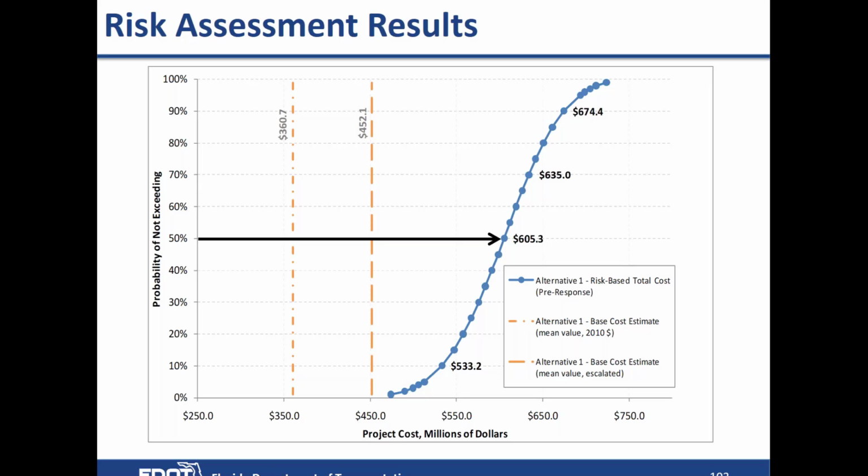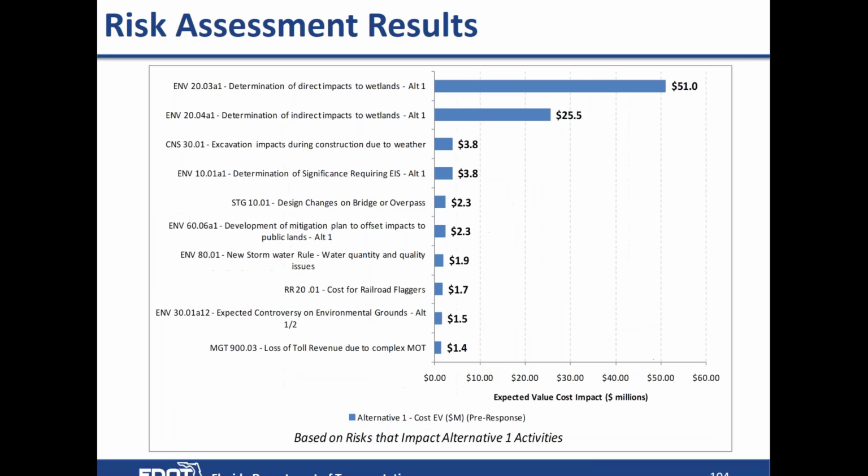And so the most likely cost of the project is going to be at your 50%. That's the height of your bell curve. And then Federal Highway likes to base a contingency on the 70% level. So that would be the difference, and that would be how you would determine what your contingency should be. The risk assessment will also provide a tornado diagram, which identifies what the high risks are. And they'll do it for probably the top 10 risks.